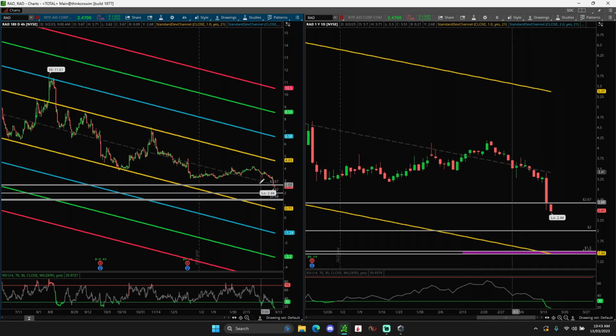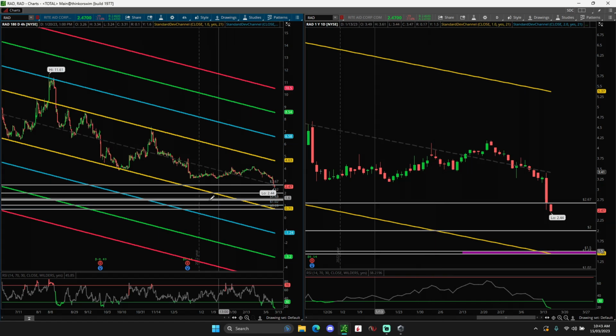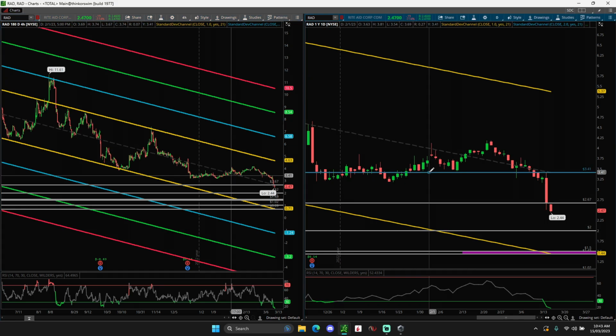Now if we did break that, I probably wouldn't focus too much on this. I think it's quite unlikely for the time being, but we do have a 70-cent support, and then obviously that $1 psychological level will be another key layer of support. So we do definitely have supports if we continue down past that $2.50, but if we start to bounce, what are other levels I would be paying attention to?